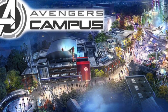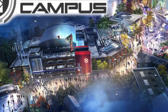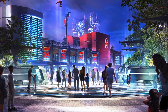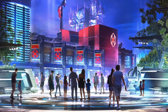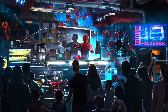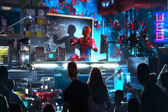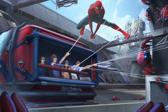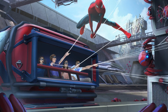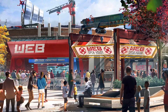Originally due to open in July this year before 2020 went haywire, was Web Slingers: A Spider-Man Adventure. This ride is still set to open whenever Disneyland is allowed to open back up — whether that's this year in 2020 or even 2021. Web Slingers is a new interactive dark ride, and riders are going to get to sling webs and catch the out-of-control Spider-Bots before they wreak havoc on the campus. The attraction will be in 3D, and the ride will use specially designed innovative technology that detects body movements and gestures. Disney says you'll reach out your hands and sling webs from your wrists just like Spider-Man. The ride won't have a minimum height requirement and will be a fantastic new addition to the park.